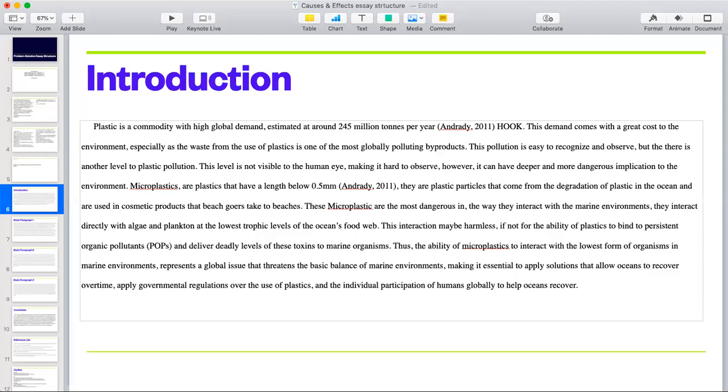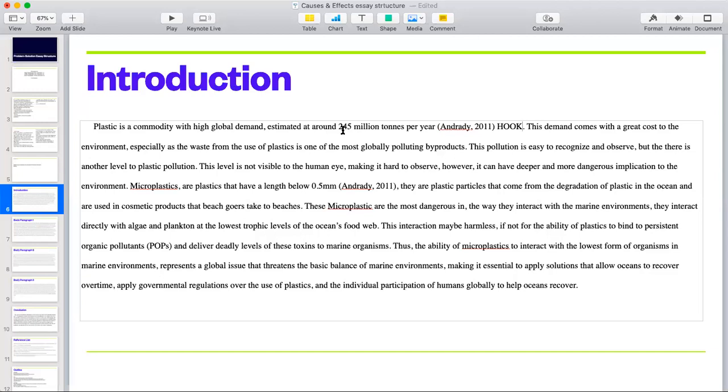So sometimes in order to grab the reader's attention, I can decide to shock the reader. Of course, it's not the only way, but it's an option and it's not wrong. It's actually very strong. Okay? So in the hook, what do I want to do? I want to grab the reader's attention. So I need a sentence that either has shocking facts or important facts, or it can be something very general, so the reader feels interested to know what I am going to talk about. This sentence is not general, it's specific. So this is a weakness in it. However, it's good because it gives me a shocking number about the demand of the world of plastic. Okay?